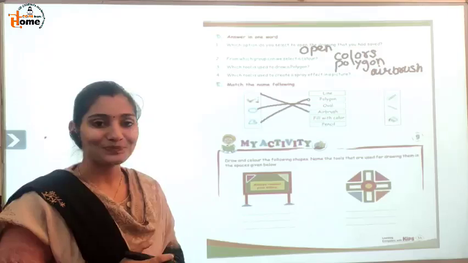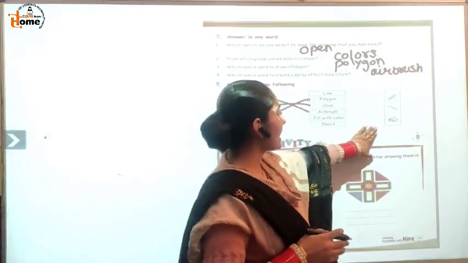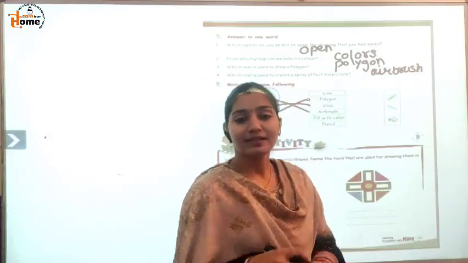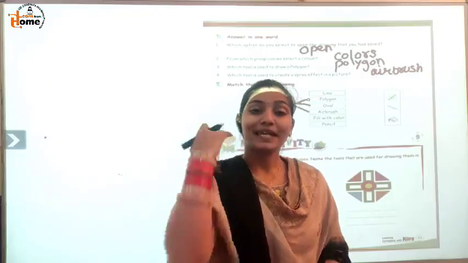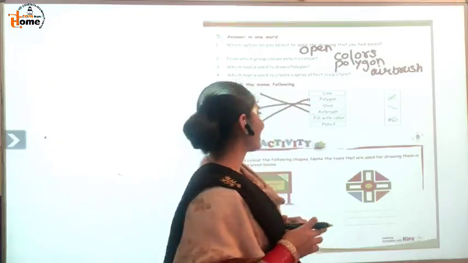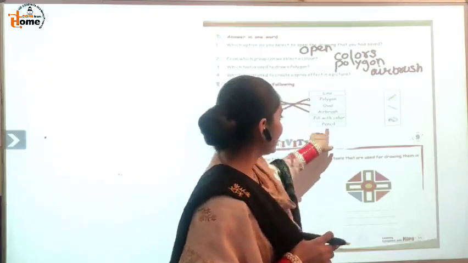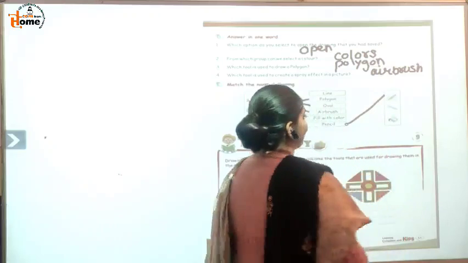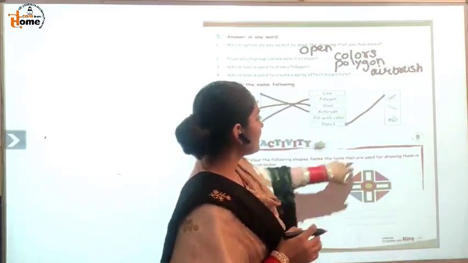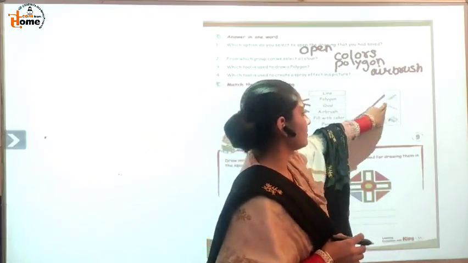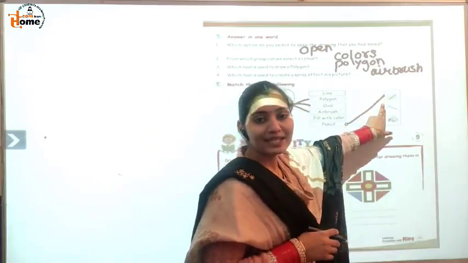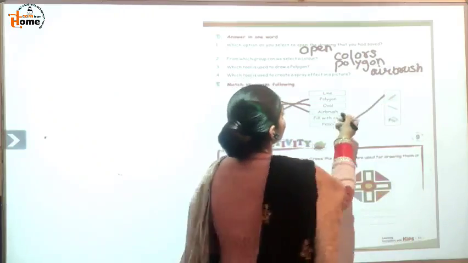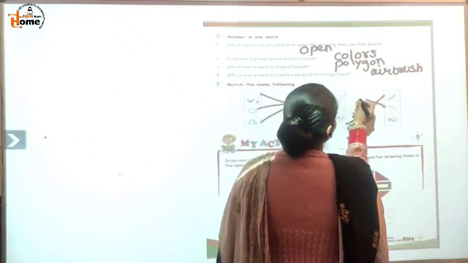Okay. Next, come to this side. Tell me which is the first icon. What is the name of the first icon? See in your books and tell me. It is pencil. Very good. Where is pencil? The last option, we will match it with pencil. Next, see which icon is it? What is its name? This is the icon for line. Very good. So first option, we will match it with line. Okay.